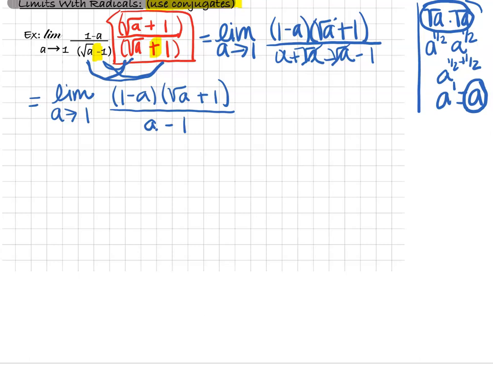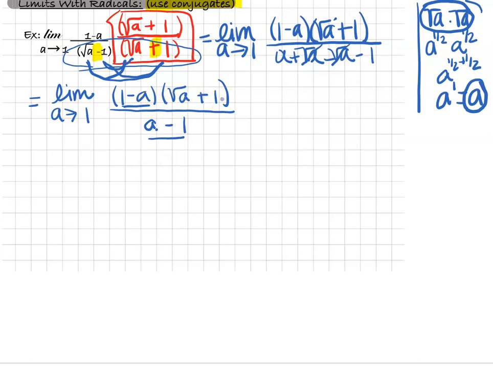Now you might be thinking, teacher, you did something wrong. You said we were going to get rid of division by 0 on the bottom. We haven't done that. Well, we're not done yet with our algebra. Notice there tends to be some similarities between this 1 minus a and this a minus 1. Those look real similar but not exact. And this is why it's going to benefit you not to multiply things out that are not going to simplify down. For me, multiplying this out simplified it down to a minus 1, but multiplying out the top wouldn't simplify it.